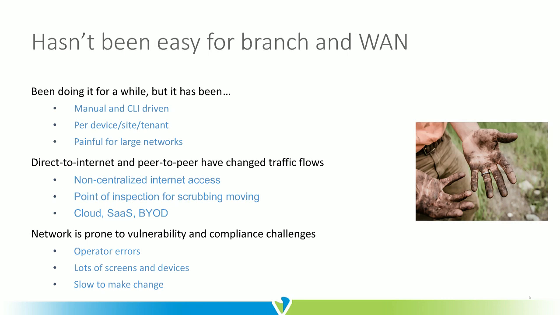And the main trends really about cloud and SaaS and BYOD are starting to drive some of these things, and of course IoT and things like that. The third point is really about how it hasn't been easy, and I think this goes for any sort of network, that it's very prone to vulnerability and makes adhering to compliance very challenging. And that's actually because of the very first bullet that we see, which is centered around being manual and CLI driven. There's the possibility of operator error, fat fingers that go on with wrong configuration statements. Basically human error makes the network prone.